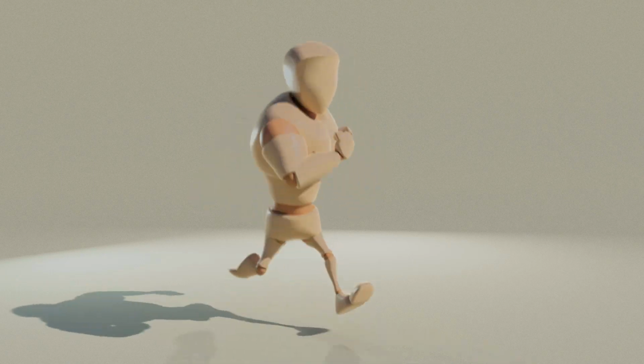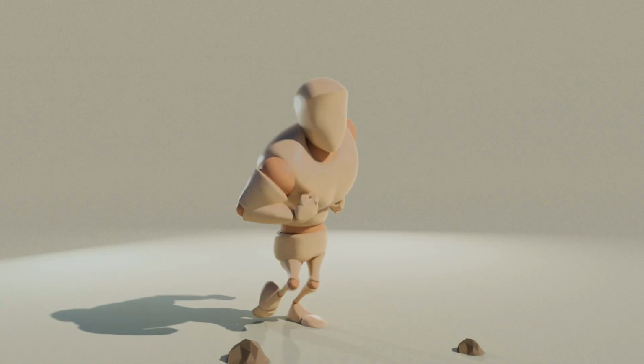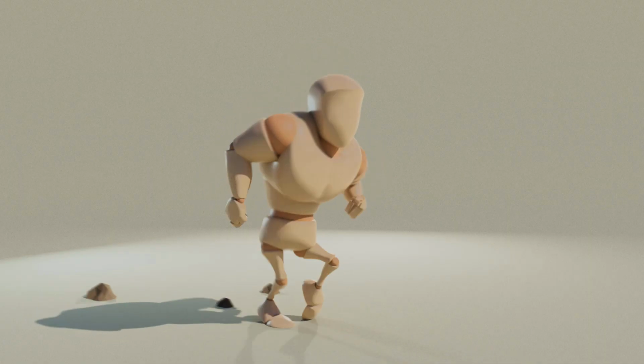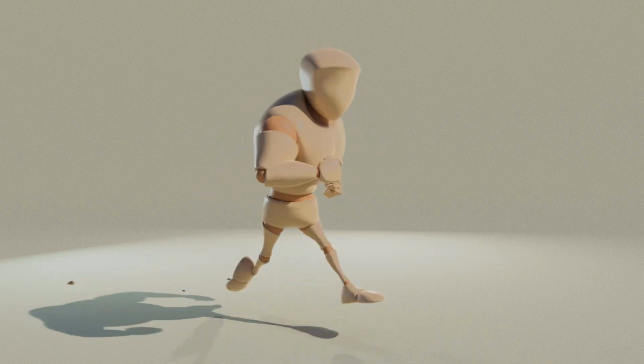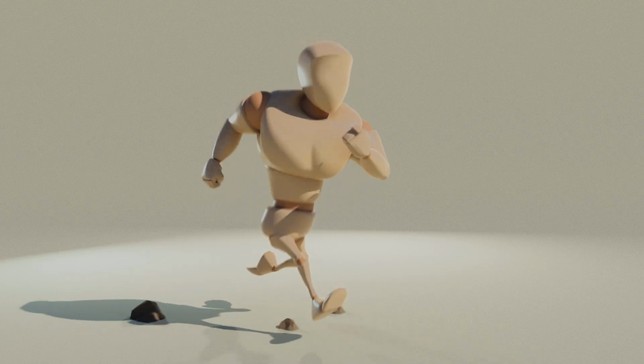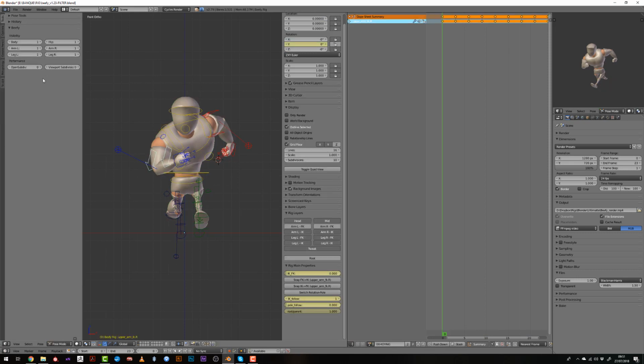Generally, the animation process is to first block the character, which we have already done, then go for intermediate poses, which are poses you will add to smooth out a bit and add details to your animation and make it more readable. In the case of a run cycle, I prefer to go directly into splining and start with the foot.